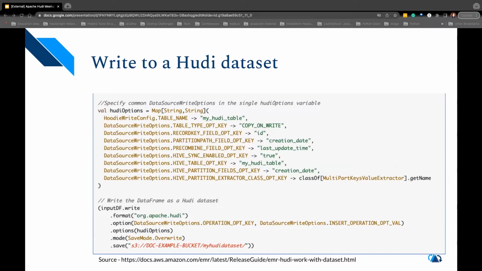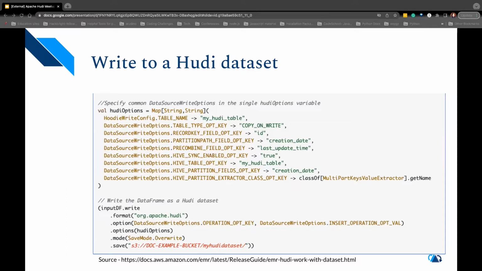You give the attribute based on your data set. The precombined field is used when, let's say, you have multiple records incoming to your data set, like in the in-flight batch, you have multiple records with the same record key in the same batch. Based on the precombined field, you tell Hudi to determine which is the latest one to be updated in the storage.